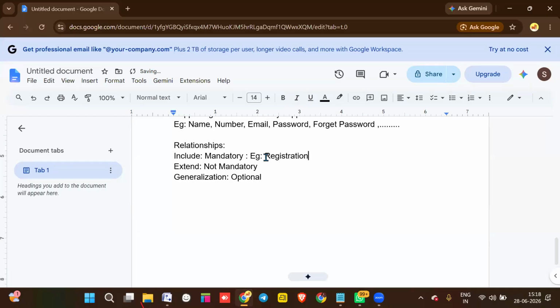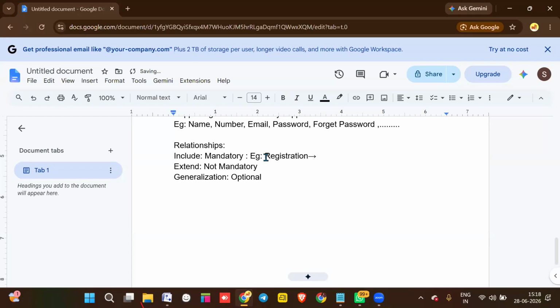While registration, we'll be observing some stars, which are mandatory. That is called an include relationship. While we are doing registration, we get a few pop-ups. If we keep them empty, they ask us to fill in the entire thing.